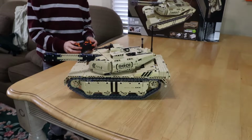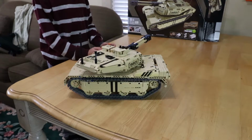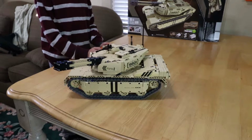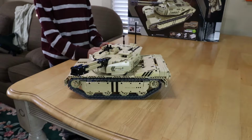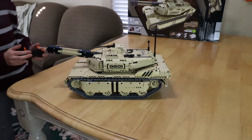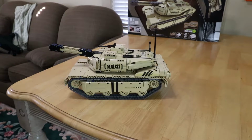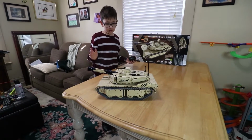Now, does the turret turn all the way around? Not completely. Let's see. That is as far as it can turn. See? Oh, okay. And how do you like it? Are you happy with it? Would you suggest it for someone else? Yes, I could tell someone else to get this too. And I love this thing.